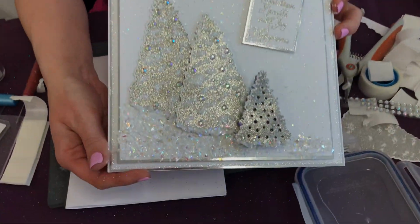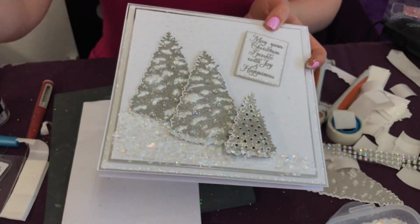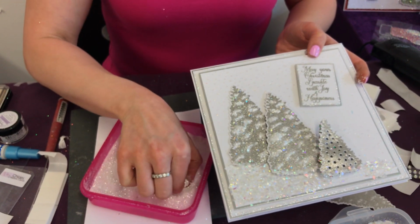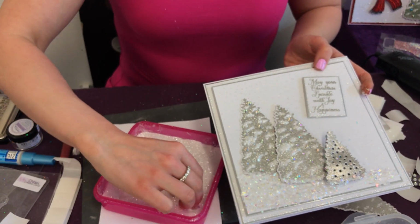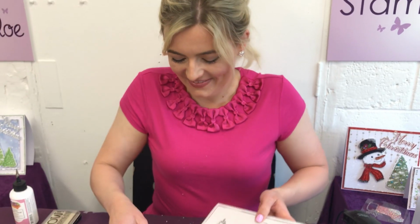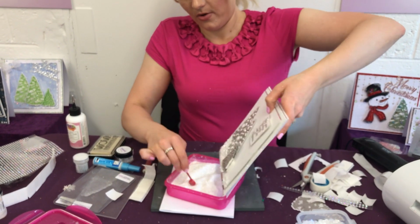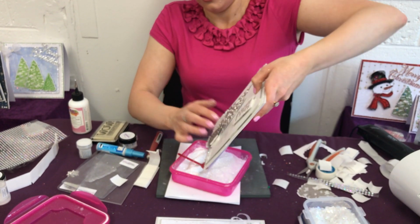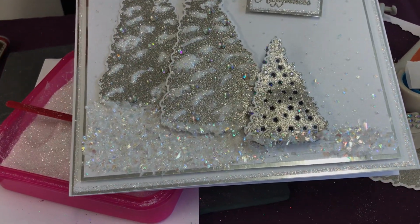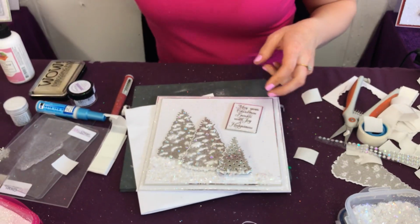And then you can see how that starts to come together. And what you can do with your faux snow as well is, obviously it's a chunkier glitter, so areas can miss. So then if you take your Crystallina, or your Radiant Glitter, I've got a little scoop in here and I can't pick it up. There we go. Take your Radiant or your Crystallina glitter, you can just chuck some of that over as well, and then where the faux snow hasn't clung, the glitter will, so it gives you a mega bling effect.